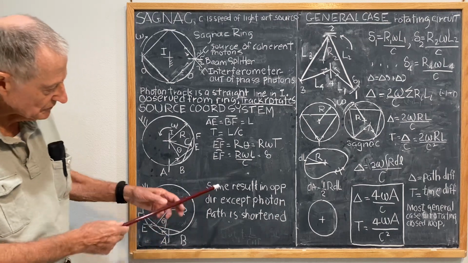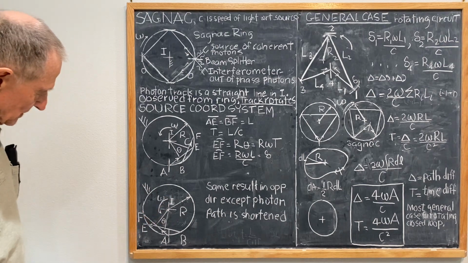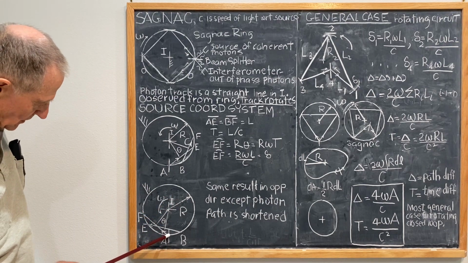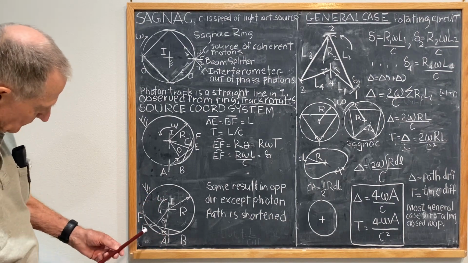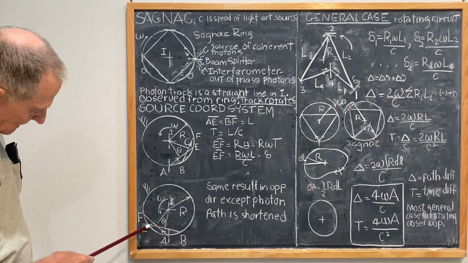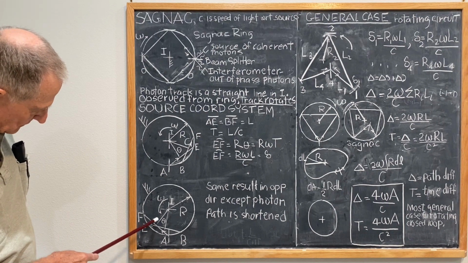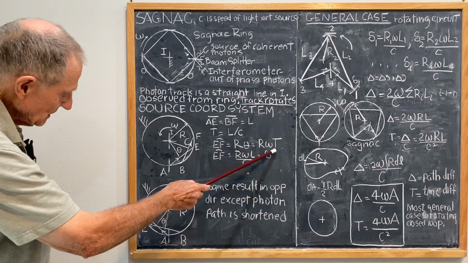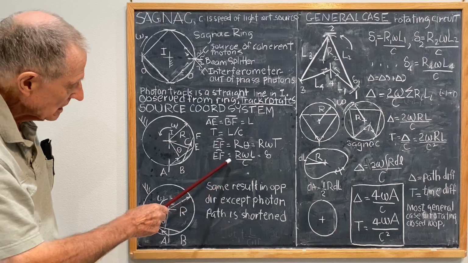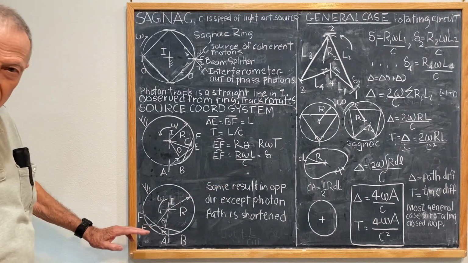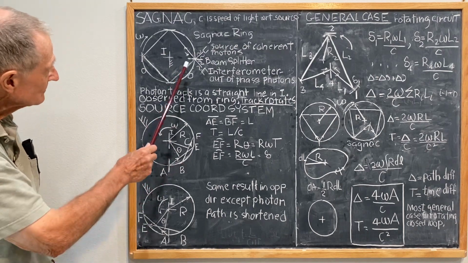Now, we get the same result in the opposite direction, except the photon path is now shortened, because if the photon starts off on its track from here, as it moves along, the track is moving counterclockwise, so it finally winds up over here after the track has rotated through an angle theta. And again, EF is equal to R theta, which is R omega T, and substituting gives that EF is R omega L over c. So you've lost that amount here, and gained that amount there, depending on which direction the photon is going.